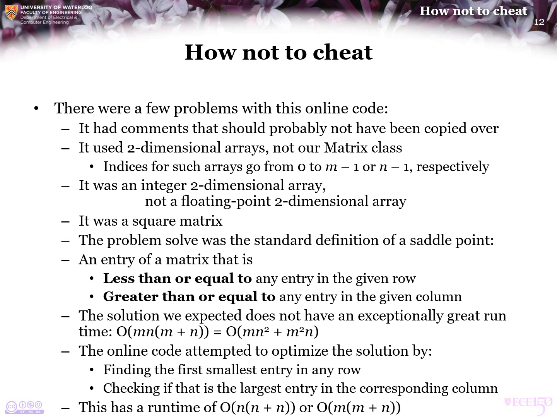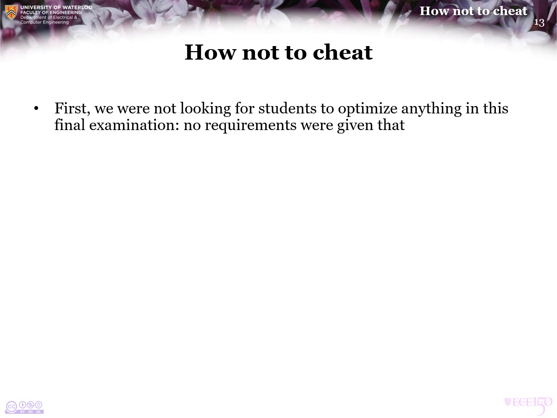But again, the question did not ask anyone to optimize the problem. And given that students are writing these solutions during an examination, it's very unlikely that a student would be coming up with an optimal solution. So again, it's important: we were not asking students to optimize anything in this final examination. No runtime requirements were even hinted at in the question. So it makes one wonder why students would be submitting solutions that are, or at least appear to be, optimized.